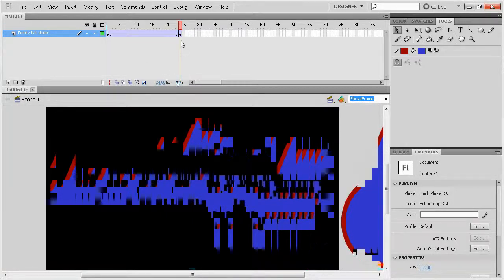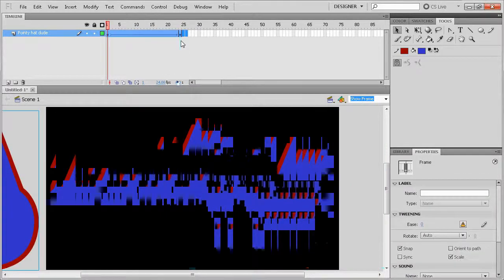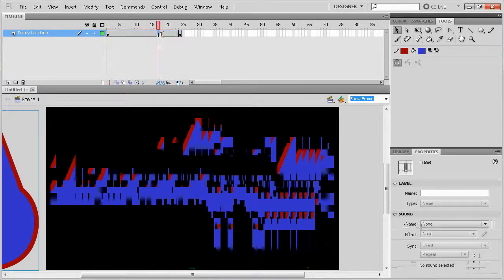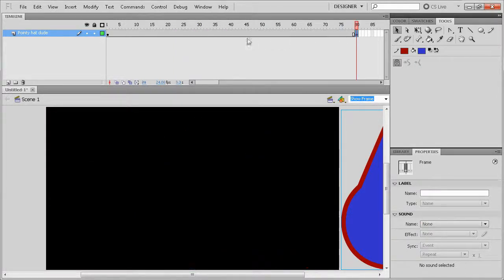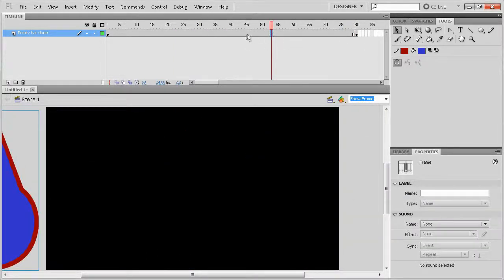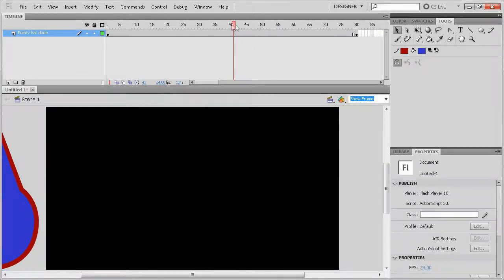But what if we wanted it to be longer? Control Z, Control C, and Control Z. Well, at least for me. So let's take this frame and bring it out to frame 80. We can apply the same thing, but we can do this as well. We can have him ease into the middle.